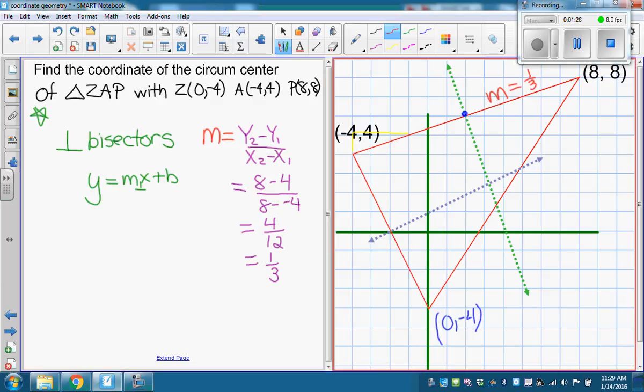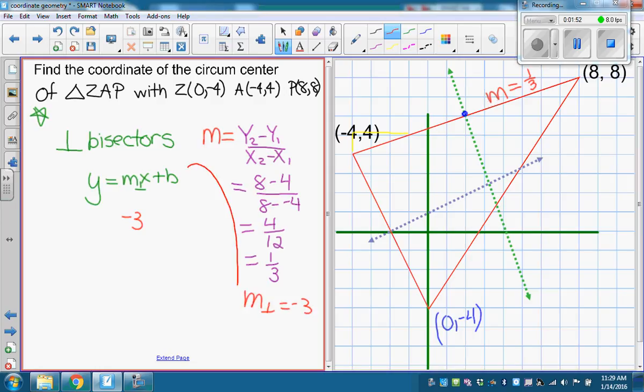Well, we want the slope of the perpendicular bisector, which would be this. So slope that's perpendicular, that's the opposite in sign. So instead of positive, it's negative. And it's the reciprocal. So instead of 1 over 3, it's -3 over 1. That's the perpendicular slope. And we're going to use that in this problem because we're finding the equation of the perpendicular bisector.